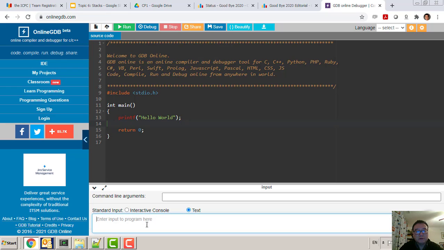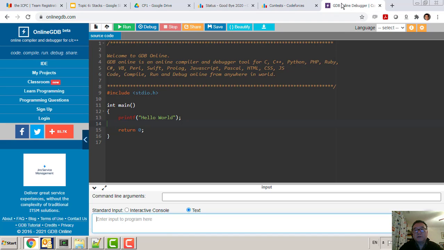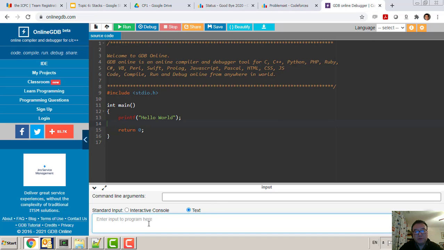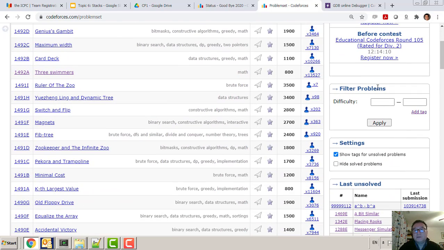You can type your code, run it, and specify the input by selecting this text. Given the problem on here, you can write your code and then put input here to test. And after it passes, I guess you can download the code and then submit it to here. So my recommendation is to find the level that's suitable for you, and then just solve lots of problems.